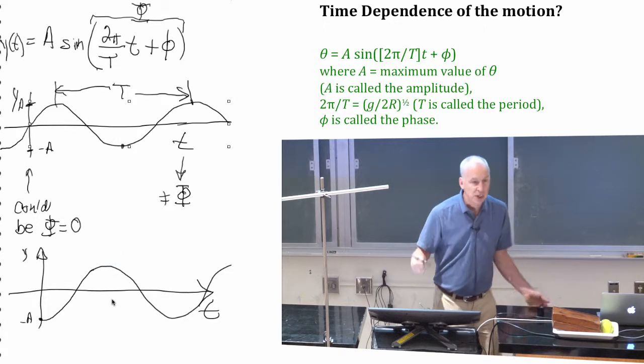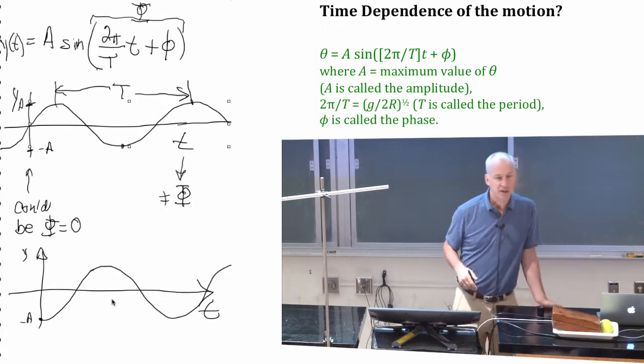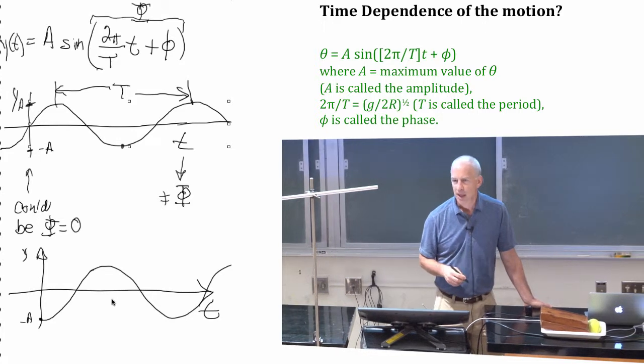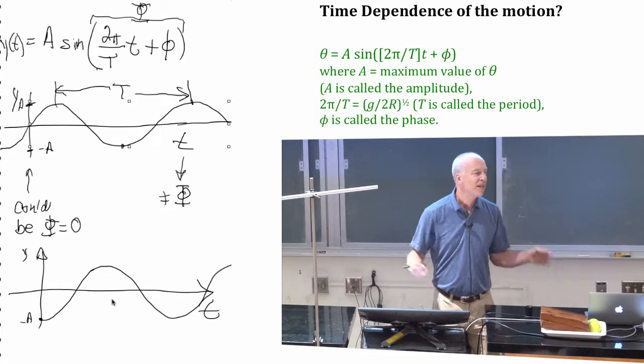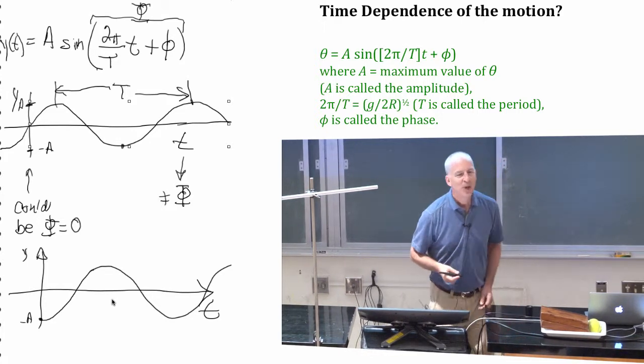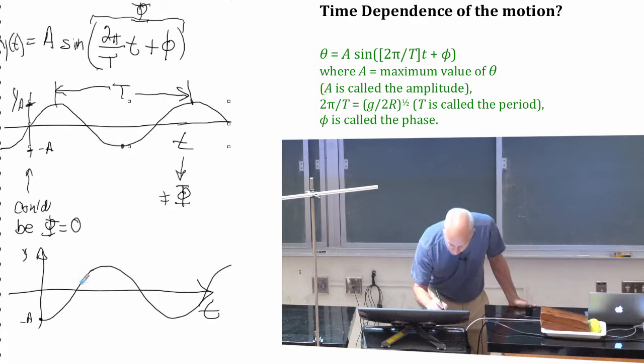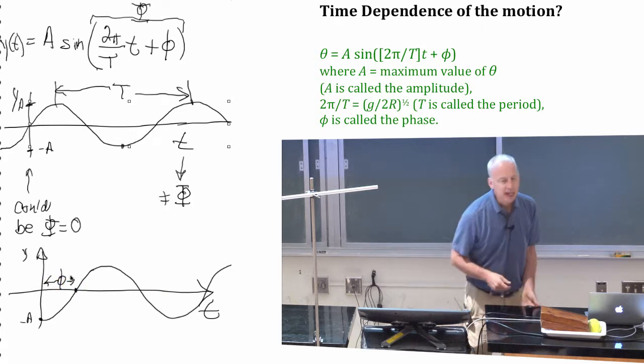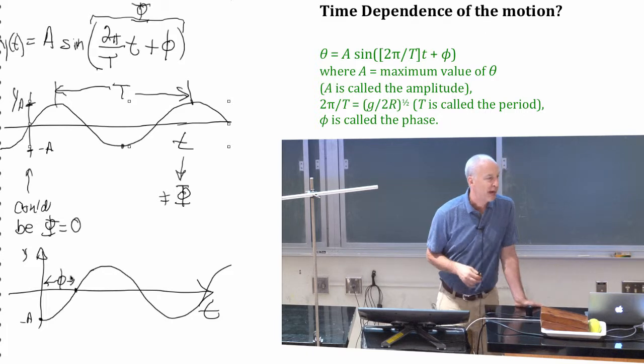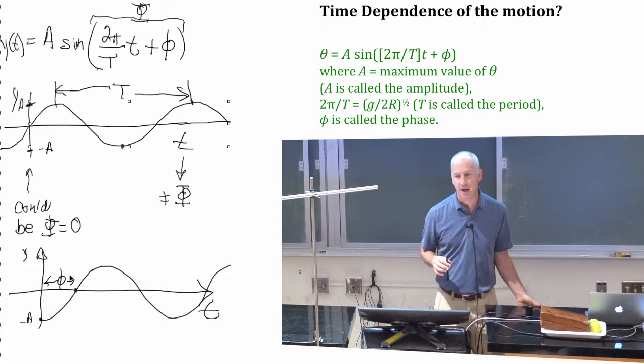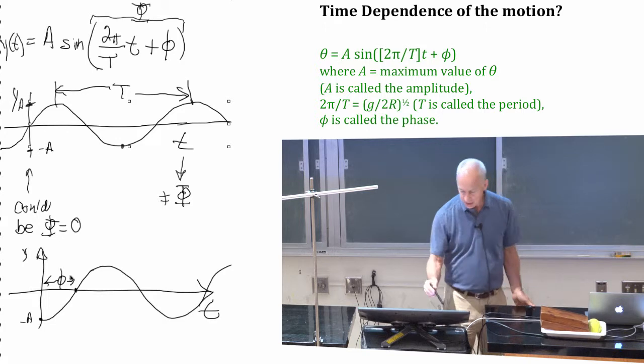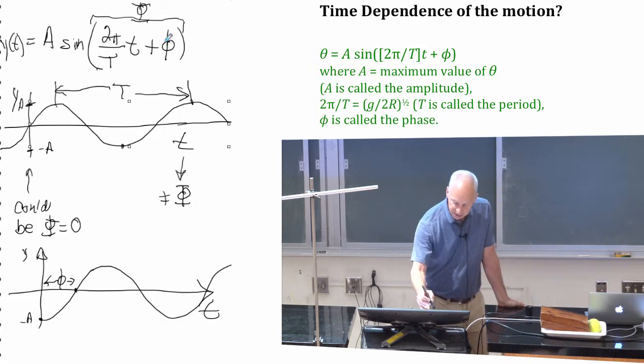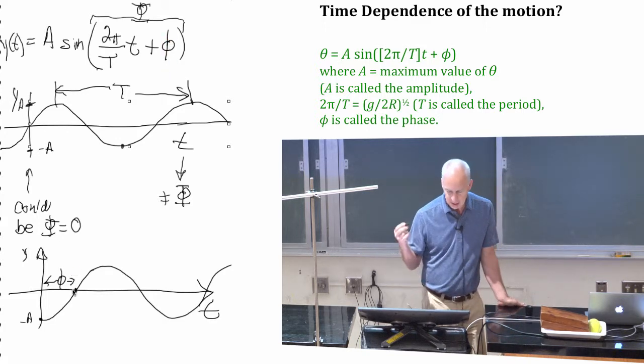I've just let go, and then it oscillates. So, this doesn't exactly look like a sine function. It kind of looks like a cosine function, except it's kind of the negative of a cosine function. Well, rather than do all of that, what I would say is, that's a sine function from here, and so, this thing has been shifted over by that angle, by that phase angle phi. This is still a sine function, but that phase angle is equal to what?